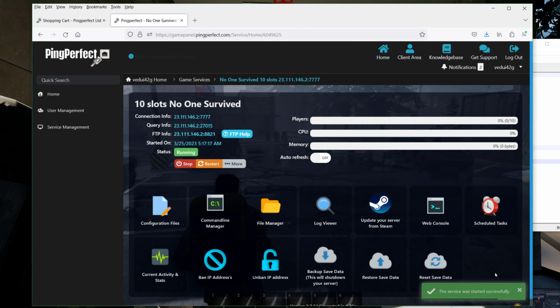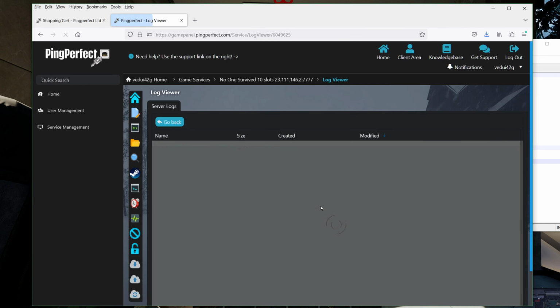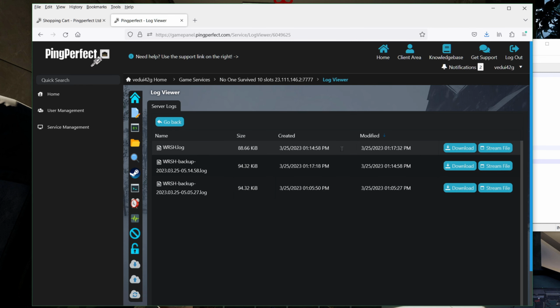So the service was started successfully. It's going to take some time as it gets up in the background. If you want to, you can go have a look at the different logs here as well. And if you run into issues, looking at the logs is generally a good way to at least get an idea of what could have gone wrong.